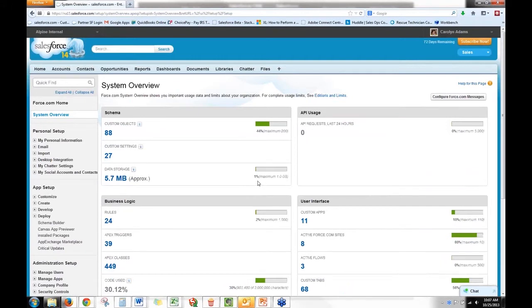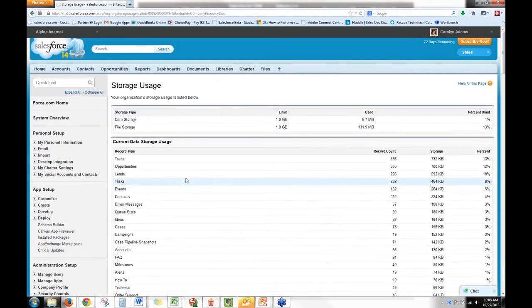So in this case, I'm at 1%. Since this is a demo org, that makes sense. And I have 1 gig of space. The space that you're allotted is based on your number of users. Everyone has a minimum value. It's usually a gigabyte, and then it can increase if you have additional users, and it's about half a gig per user or so. Those specific numbers can be found on the Salesforce help site. If you just search file storage limits, data storage limits, you'll see that.